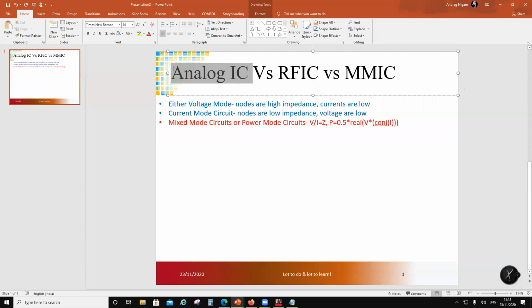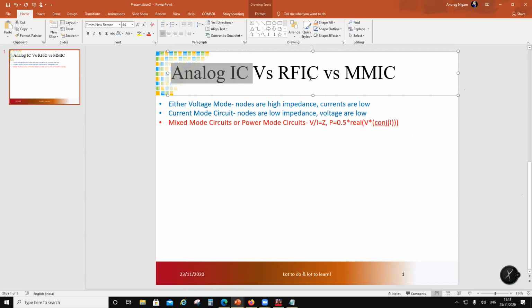But as soon as you put a PMOS load, like a current mirror or something, you are restricted to a low frequency. Now, all this is changing again. When you go to FinFETs, for example, the devices can go up to very high frequency. So basically, it really doesn't matter whether you are doing an analog circuit or an RF circuit, because FinFETs will allow you to do circuits in gigahertz.